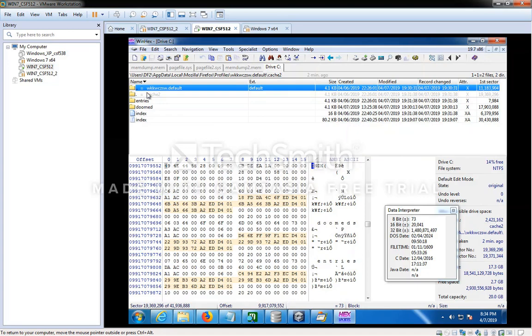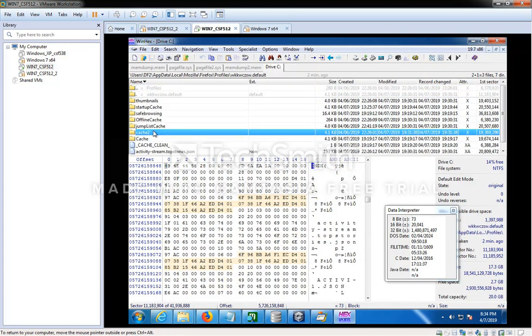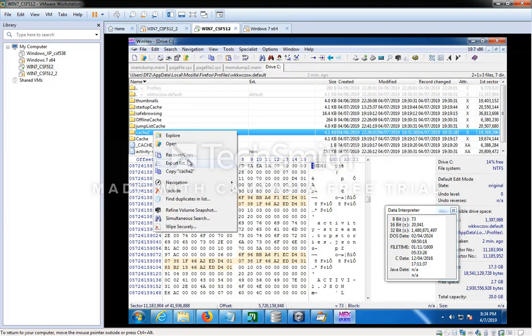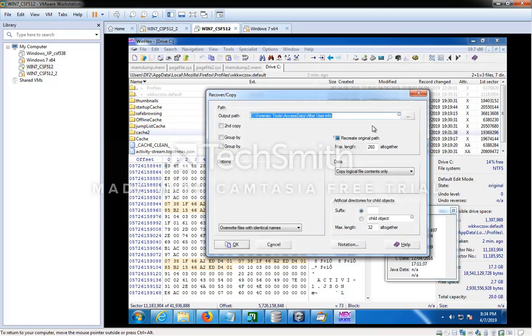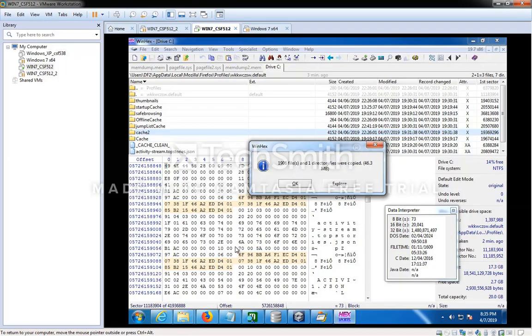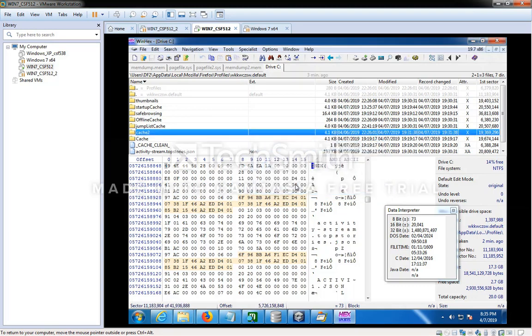We're going to take a look at these caches again. So I'm going to export this. Okay, those have been exported.